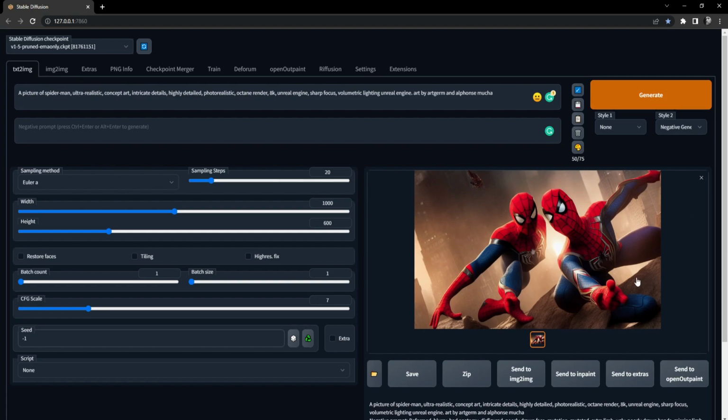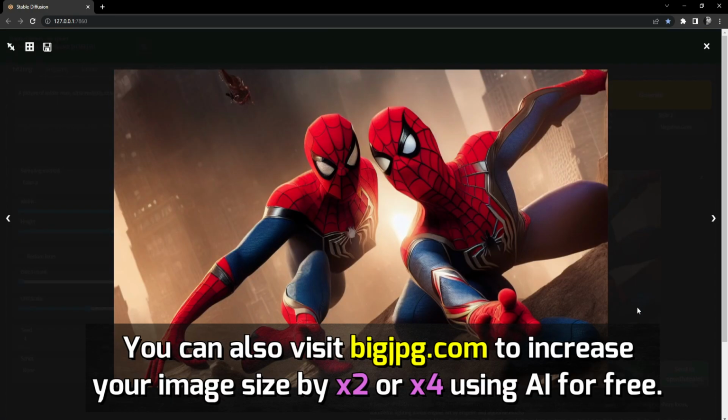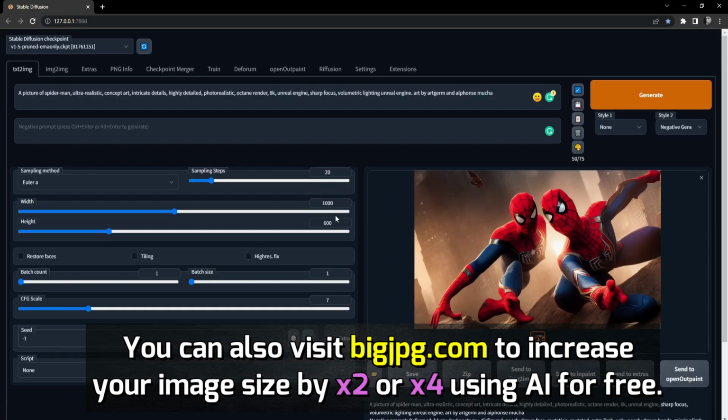I don't know, but it looks pretty good, except for this Spider-Man that has some strange limbs going on. And again, even though we're using this negative prompt, it's not always perfect, but you can see the resolution. It looks pretty nice and it's in good quality. And of course, when you increase the resolution, it will take more time to generate an image.